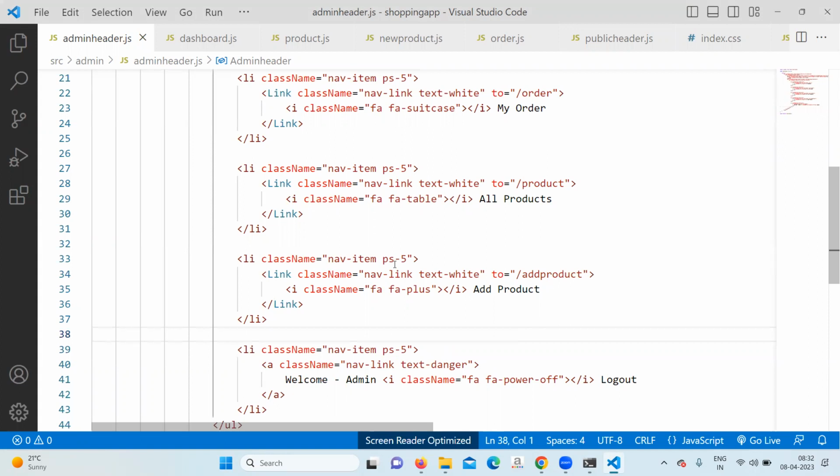Next, after that, they have to do something under each component, and then we'll do the setup of routing. Then we'll come to the login page.